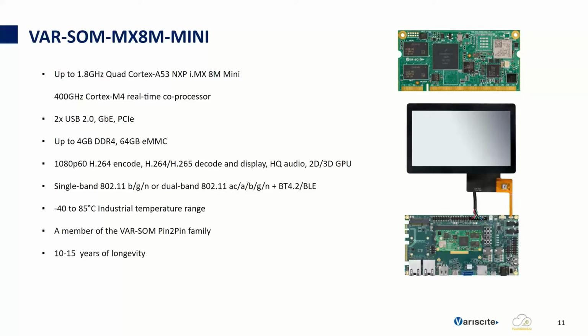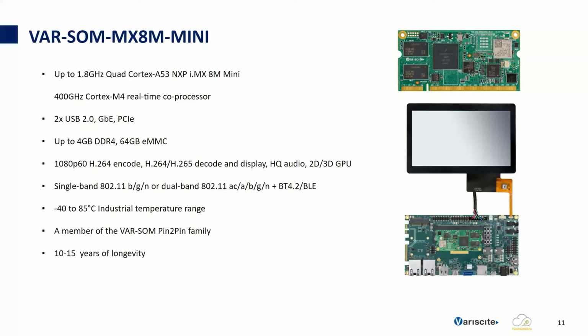Thank you. Yeah, thanks, Tyler. So just to give you a quick overview of the platform that we are going to review in the demo today, that Tyler will take us through. So this is the Var-SOM MX8M Mini. This is today one of our high runners. It's actually based on the NXP i.MX8M Mini processor. It's up to quad-core 1.8 gigahertz, and also a real-time Cortex-M4 core at 400 megahertz.